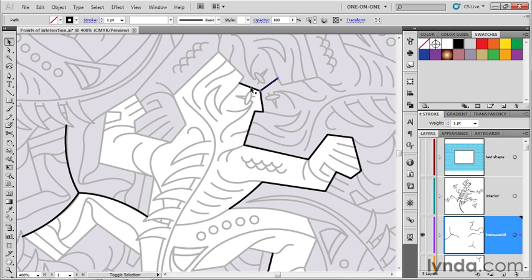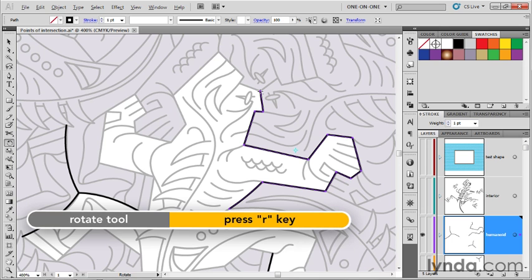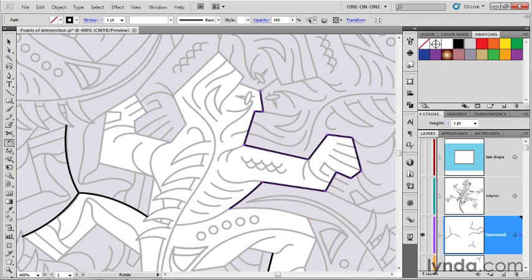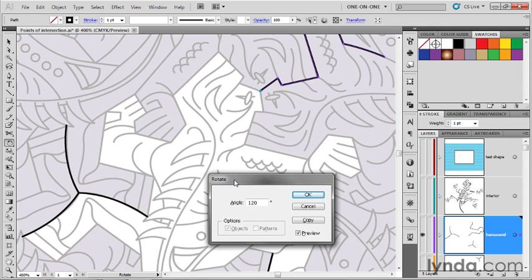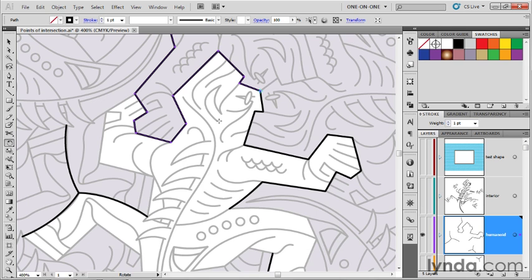So get rid of those existing segments up there that we don't need because we're going to recreate them in just a second. And go ahead and grab this line with the black arrow tool. And I'll press the R key to switch to the rotate tool. And I'll alt-click once again at the top there on the bridge of the nose. And I'll enter my 120 degrees. And I'll press the tab key. And you know what? I don't really care what's going on this direction right now. What I do care about is how it's going to trace the other side of his head. So let's flip that angle to negative 120 degrees. It should send it the other direction, and that works out beautifully. And I'll click the copy button so that I have both of my lines here.